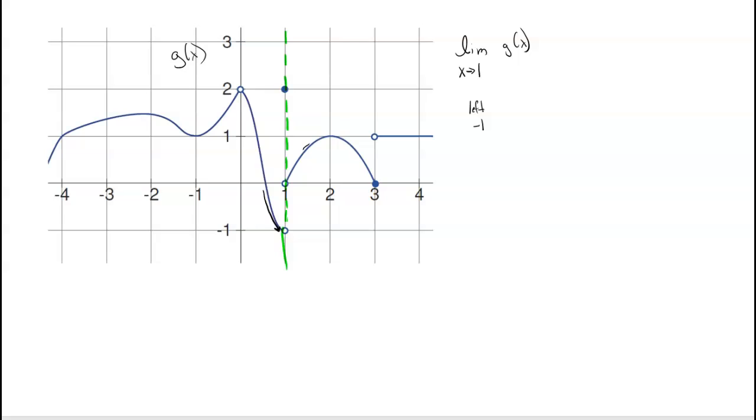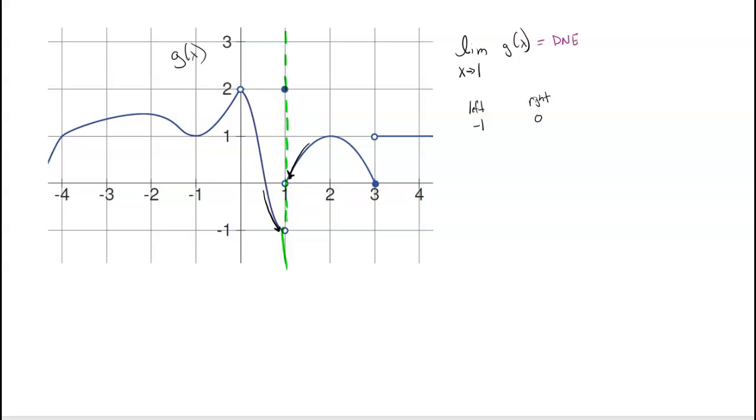From the right-hand side, I'm going down and down and down, but it's ending right about there. So it looks like from the right-hand side, I'm approaching 0. So approaching -1, approaching 0, those aren't the same numbers. It's almost as if our fingers cannot cross. So this means that we can say our limit does not exist at this point. So it's just one type of problem.